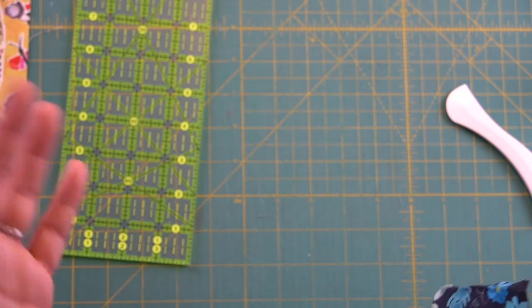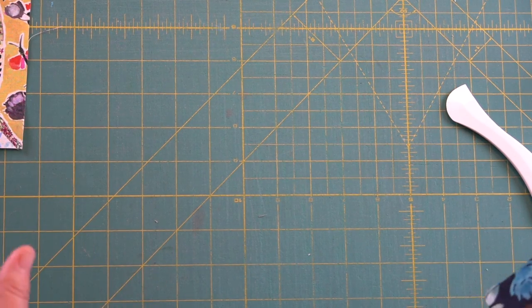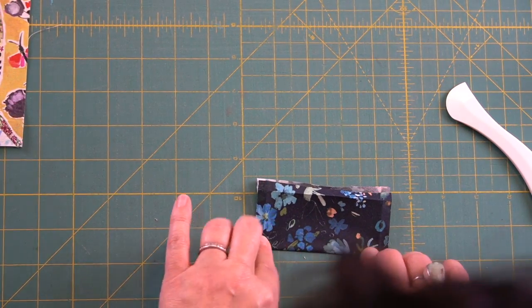And if you've never done needle turn applique before, this is a great project to learn on. It's super simple. There are no curves, it's all straight lines. So it's a good one to try on. I encourage you to try it. It's great to do in front of the TV.